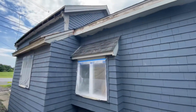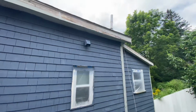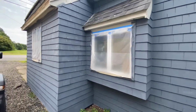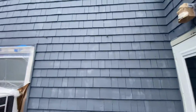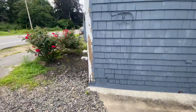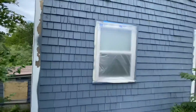All right, what's going on, everybody? It's the end of the week. They've been working for, let's see, Wednesday, Thursday, Friday. Tuesday they didn't really get to do much because we didn't have any water for them to get for the outside, but that's what we got so far. They put a coat of primer on it. They taped up the windows. They still gotta take off some of those screws and nuts and repair some of the shingles down there. And of course the trim work has to have some repairs done to it, but not terrible, not too shabby.